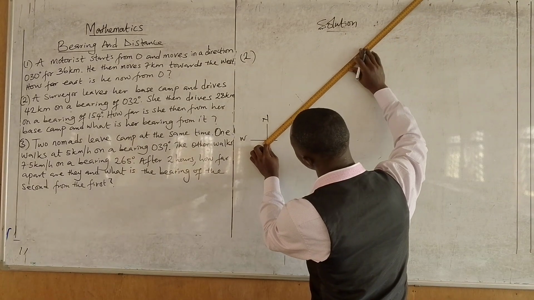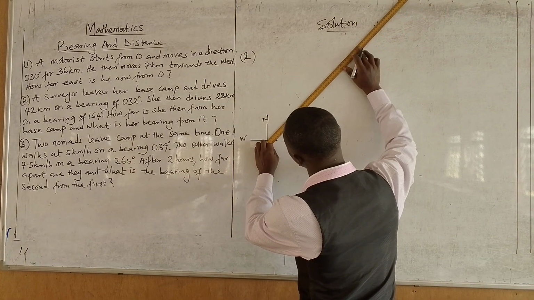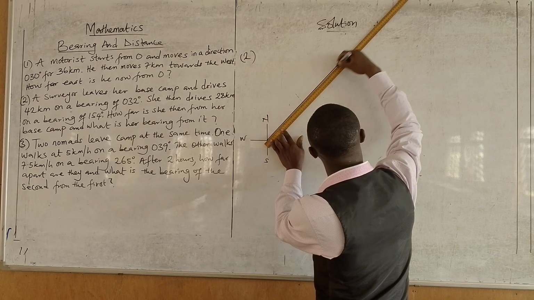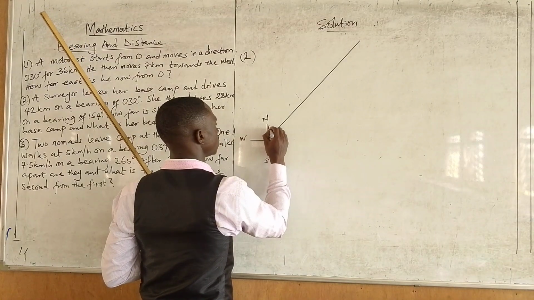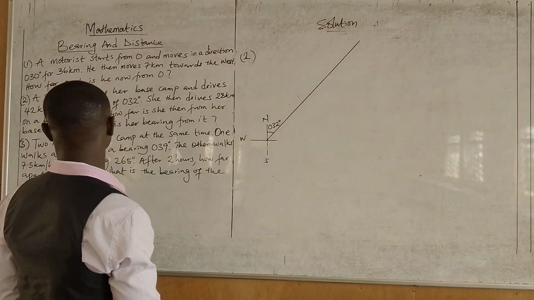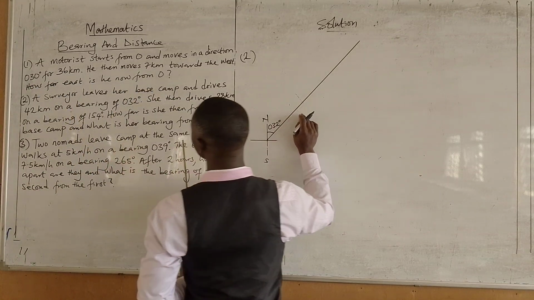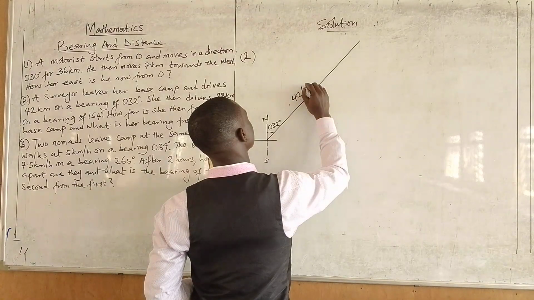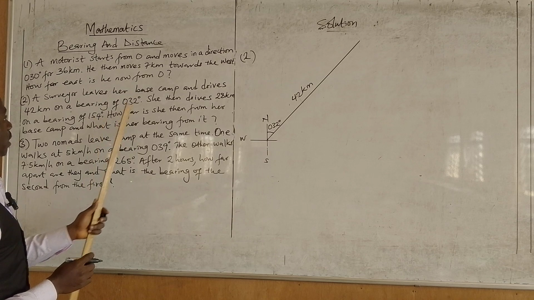So my 32 degrees again is less than half of 90. Half of 90 is 45. So my 32 should be around here. All right, so here is 32 degrees, and the distance covered there is 42 kilometers. All right, so this is 42 kilometers. There's a full stop there, right?